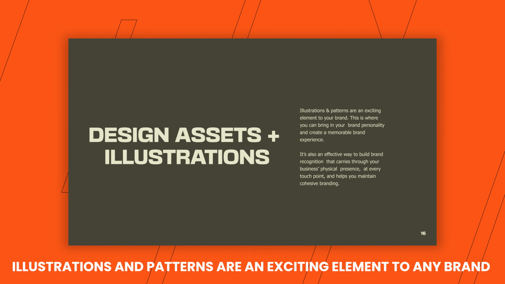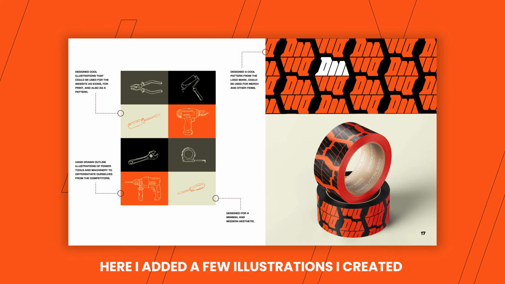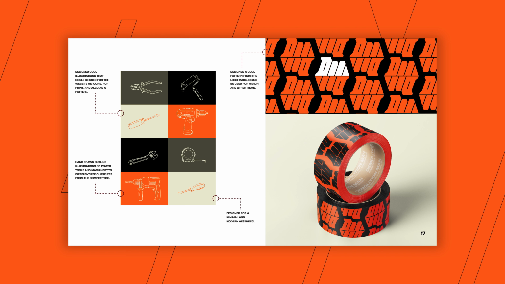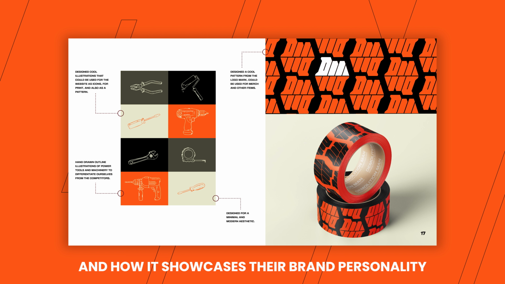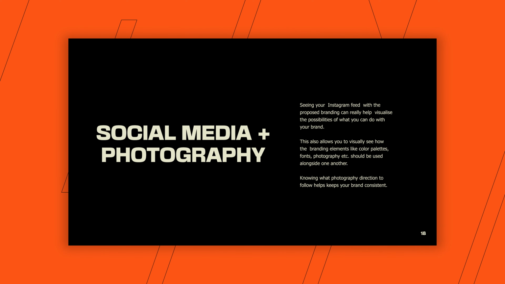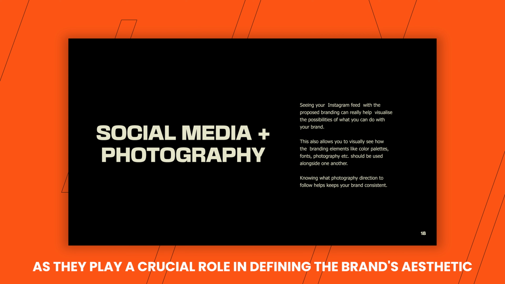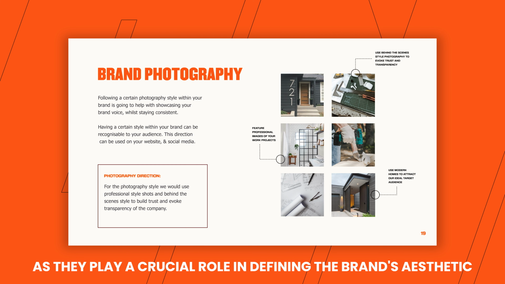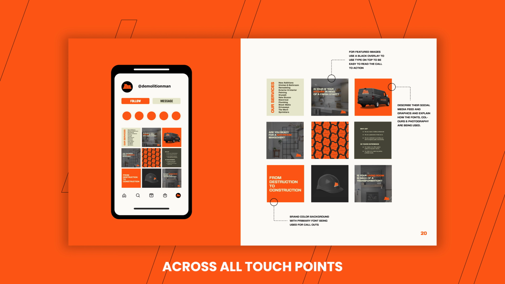Illustrations and patterns are an exciting element to any brand. Here I added a few illustrations I created as well as a pattern. I make sure to explain why those elements were designed and how it showcases their brand personality. Photography style and direction are important components as they play a crucial role in defining the brand's aesthetic and creating a consistent look and feel across all touchpoints.